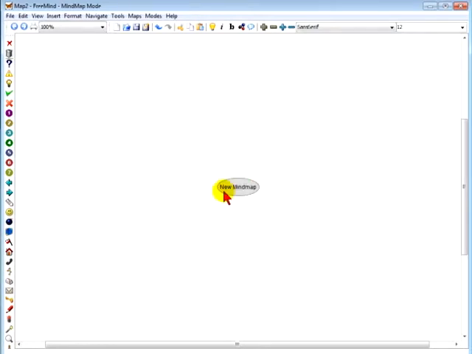You always start with your core concept or your central theme, which it's always going to call new mind map. So to get started, we would title it, in our case, WordPress.